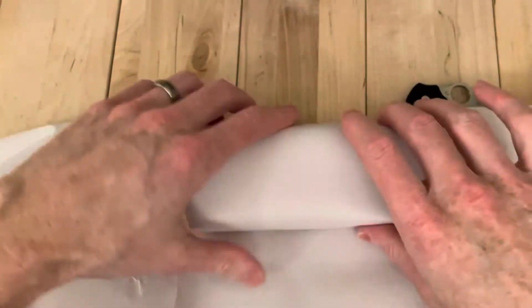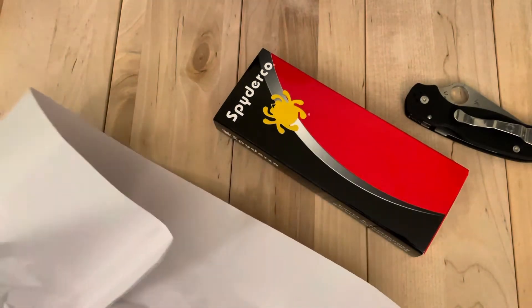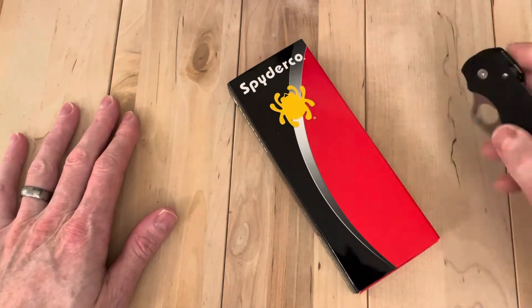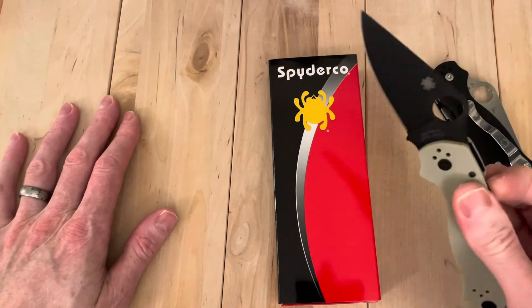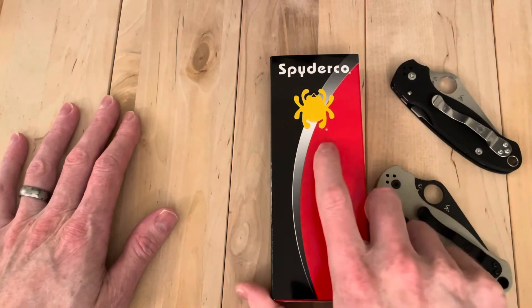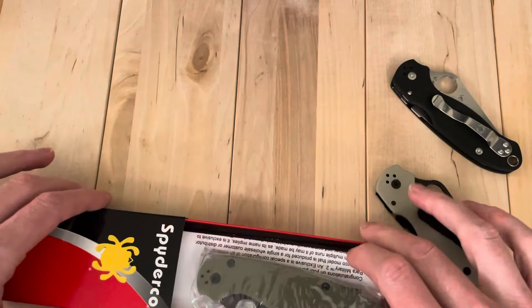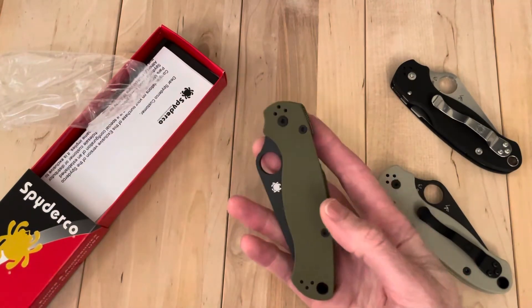So why did I use a Spyderco to open up the box today for a change? Was it a predictable plot twist? I don't know, maybe you tell me. I have a few Spydercos, not a lot. I haven't quite gotten myself over the hump, but I saw this guy go on sale. I recently added this 20CV version in the tan from DLT Trading. And DLT Trading did it again - they came out with this OD Green Paramilitary 2. And I had to do it. I had to add it to the collection. I've never had a Paramilitary 2. So let's see what it's all about. Let's see what the hype is about.